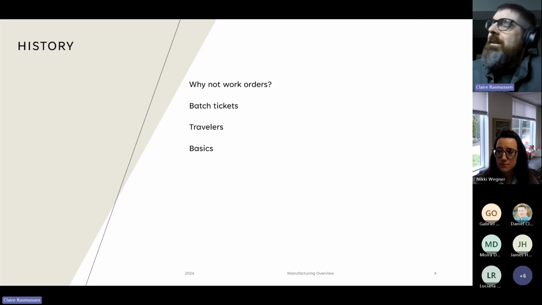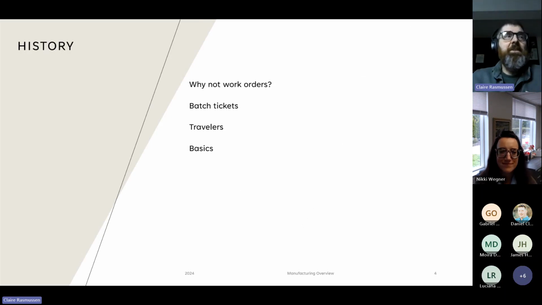So why not work orders? Everybody has busted my chops about this for the last 20 years. Why did I not call it work orders? Well, probably should have, but it was a decision made 20 some years ago, and it's so interbred into the software now, we still call it manufacturing orders. If you want to call it work orders, I'm okay with that. Some people even call it batch tickets. We have some people processing chemicals and they always want to call it batch tickets. Some folks call it travelers. I tend to use the word traveler as the printed out version of the manufacturing order, and so I'll differentiate with you on that.